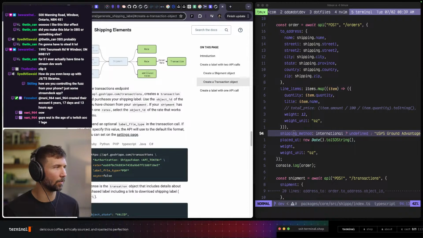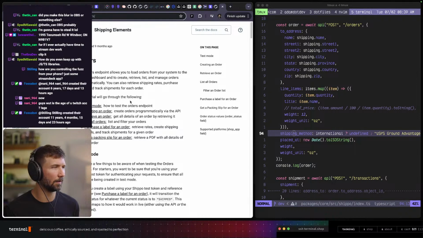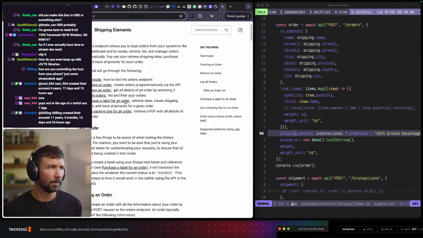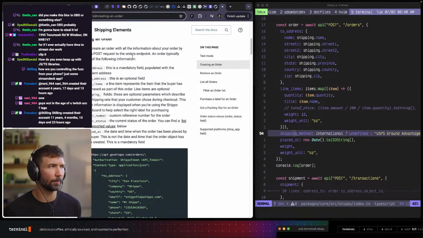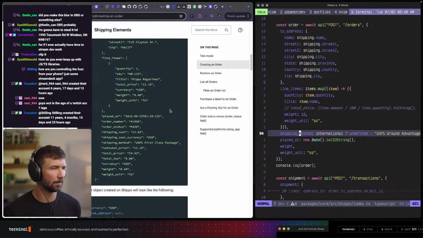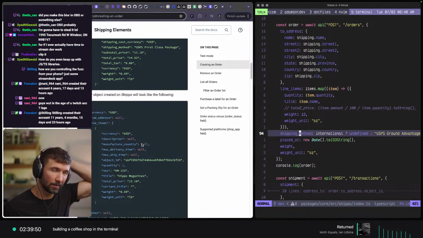So when I create an order, let's go back to this. Orders. Create an order with all the information about your order, sending a post request to the orders endpoint. Includes all this. Okay, shipping fields. So shipping method: USPS first class package.